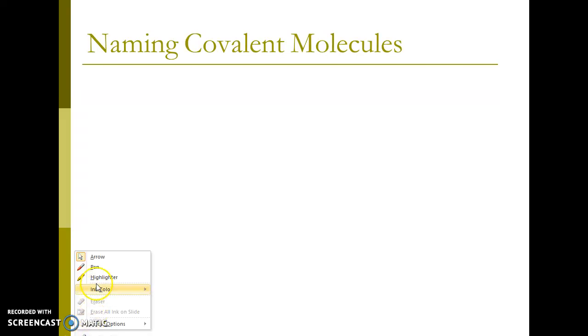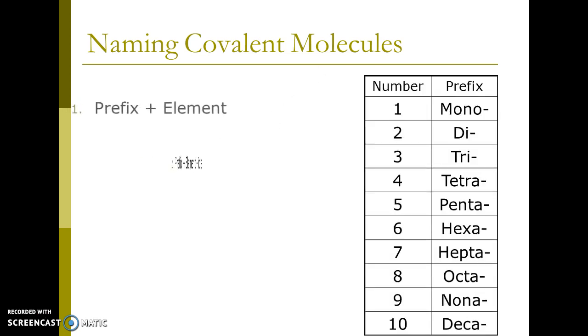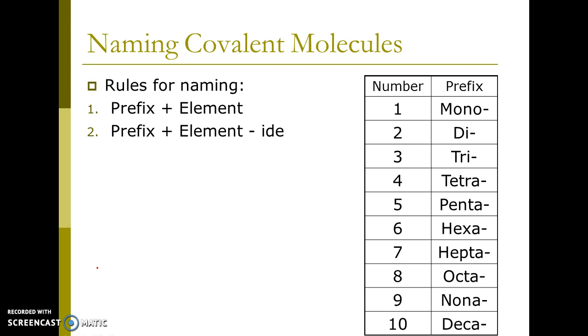In this video, we will be learning how to write names and formulas for covalent molecules. Before we get started, I would like for you to write down the following rules for naming covalent molecules and write down the prefixes that you see on the right-hand side of the screen. Pause the video, and once you have written these things down, continue the video.